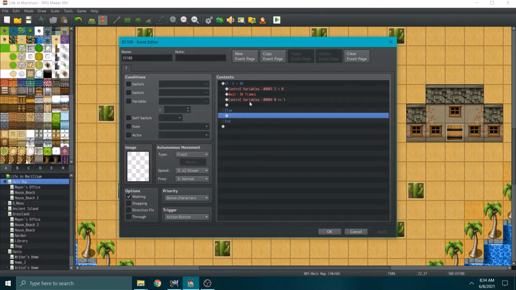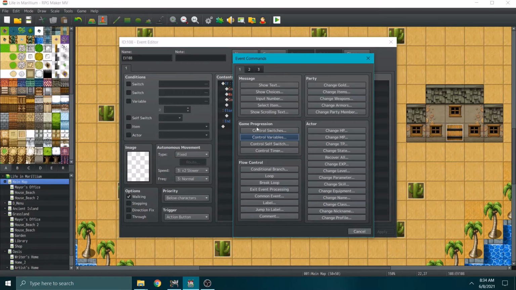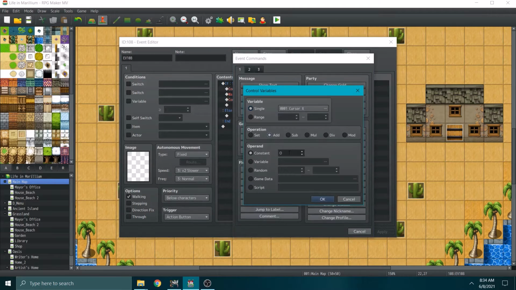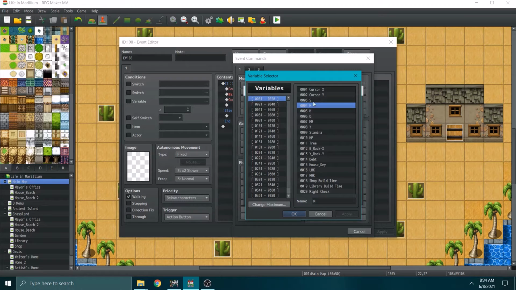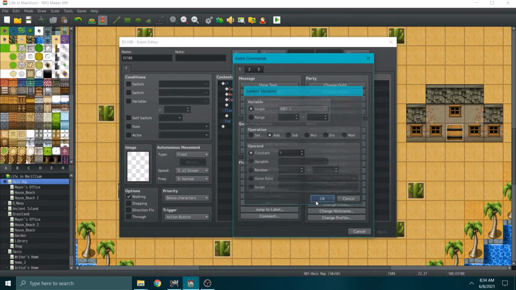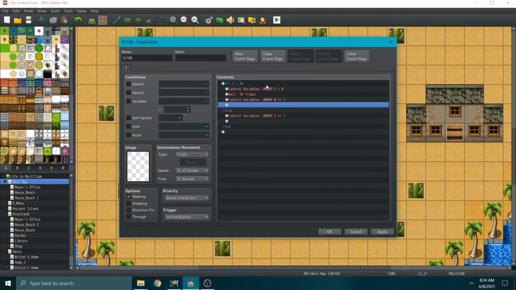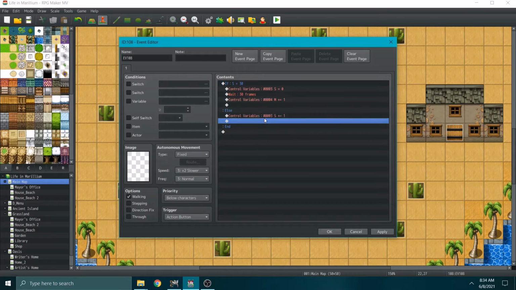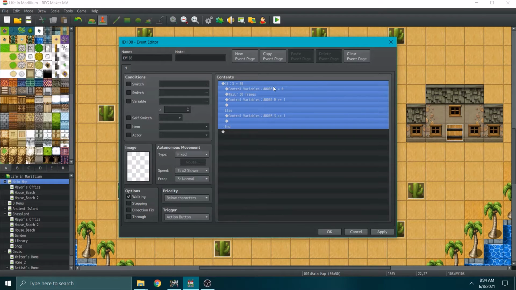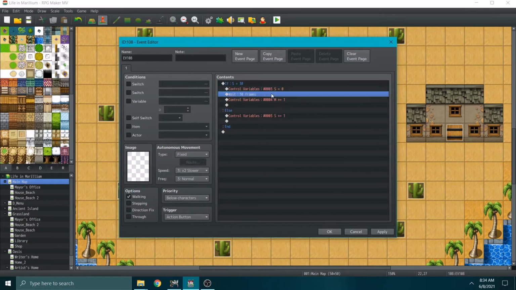Next, under the else section of our conditional branch for the seconds, you'll want to add 1 second. Basically, if s equals 30, it does this code. If s does not equal 30, it'll continually add 1 second until it does reach 30, and then it'll follow the rest of this code.